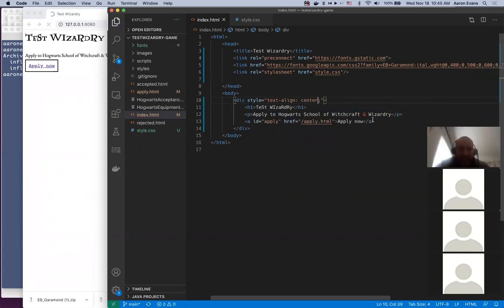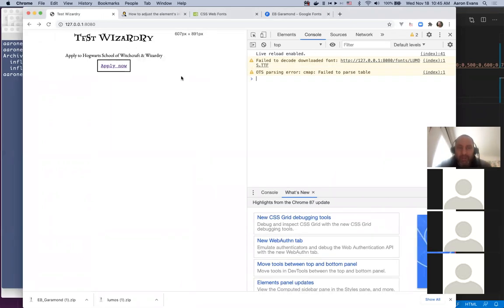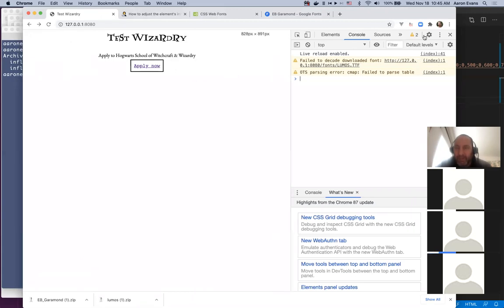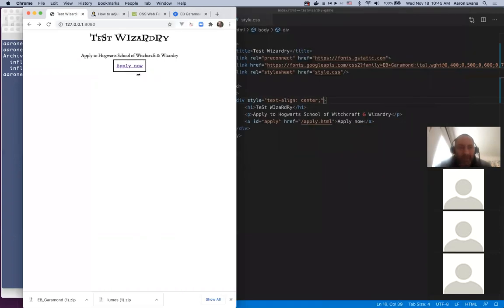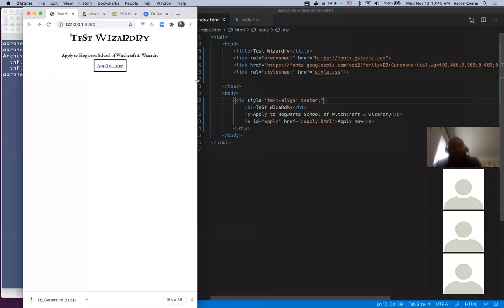So now it's going to take every item here and center it, and you can see all of my items are centered relative to the center of the page if I make the page bigger or smaller. And I can resize my window. And this is a nice responsive layout. There's another way we can do this. We'll talk about using Flexbox maybe in the future. We probably won't have time to get to that.